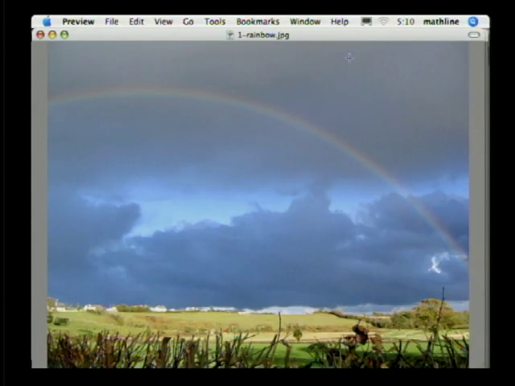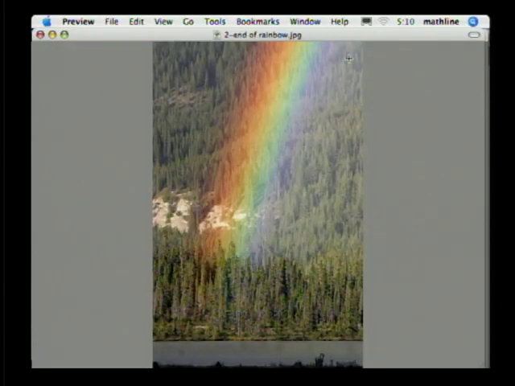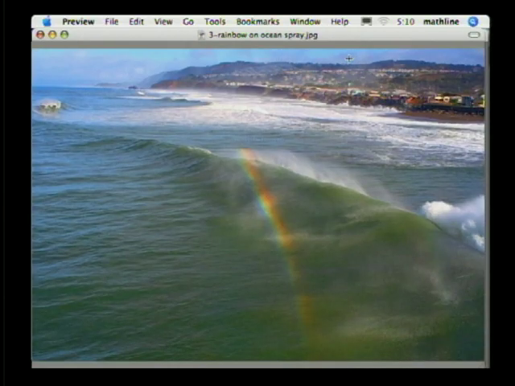This is a nice large arc here. And then this is a really intense image. I hope it's real. I think it is, where you can see the rainbow just landing right in the middle of the forest. You know, that's where your pot of gold should be, right? And then here you have a nice rainbow image actually coming up from just the spray of an ocean wave. And so again, this is all reflections off the water droplets, but what you need to understand is how come you're getting all these crazy colors.